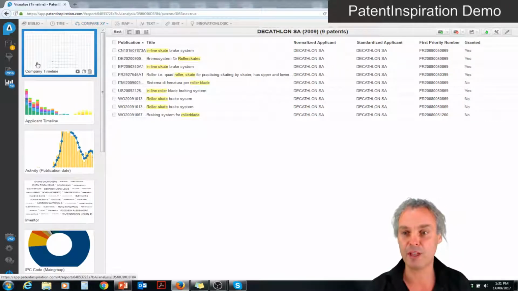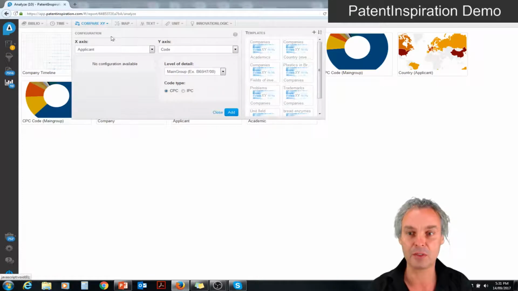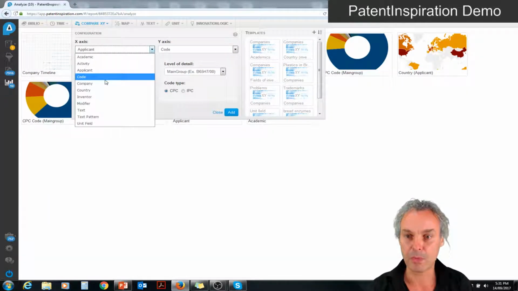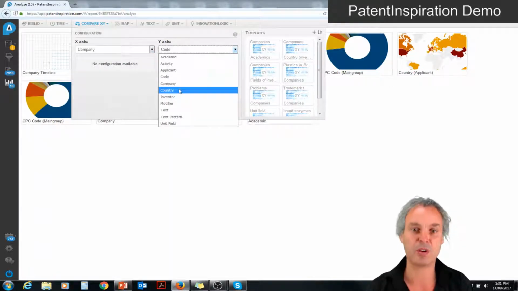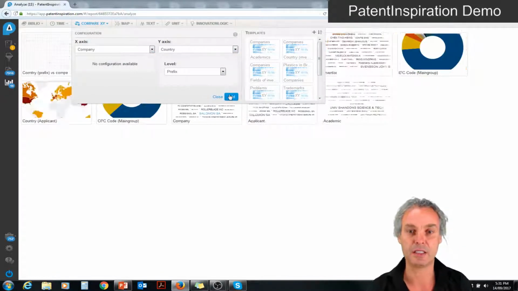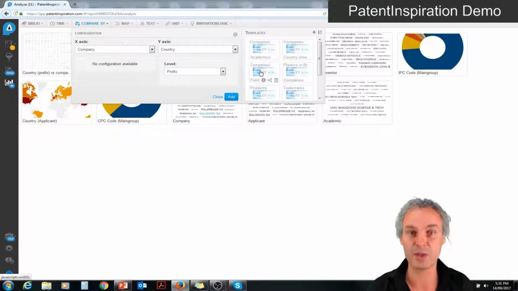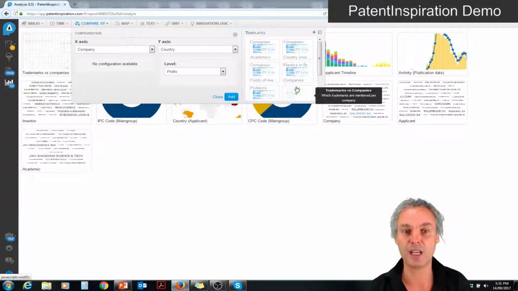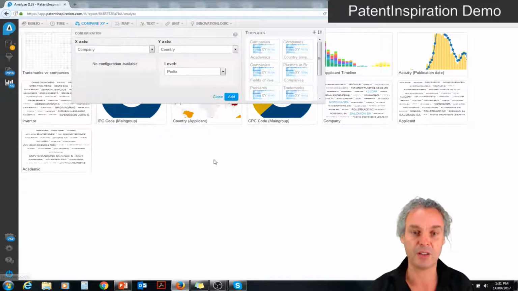Now, to go even into more detail, you could say, I don't want just a timeline, I want X something and Y something. For example, companies on the X-axis and countries on the Y-axis. So anything versus anything: companies versus academics, who is patenting with which universities, or companies versus field of invention, companies versus trademarks mentioned, and so on. Any of these kind of X and Y, and show me the graph.